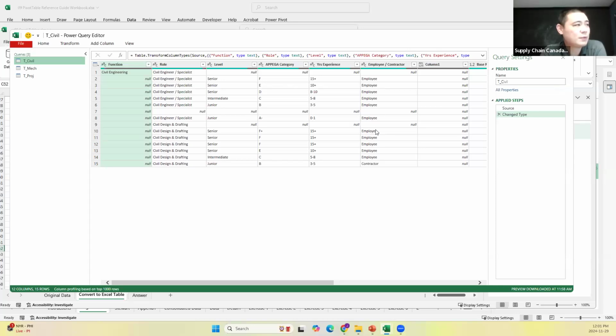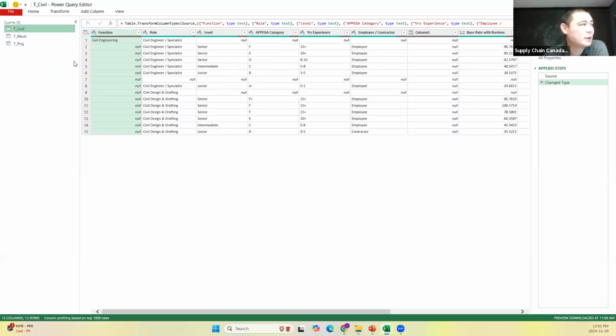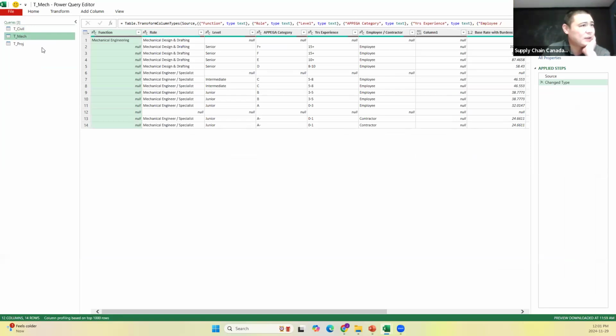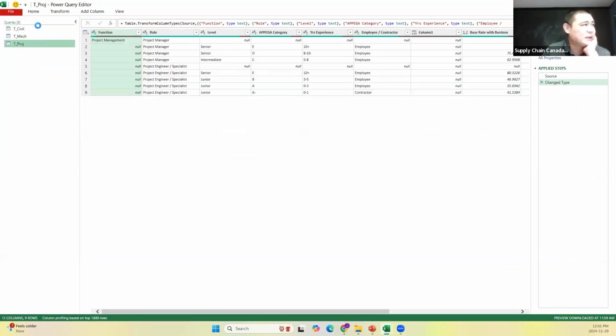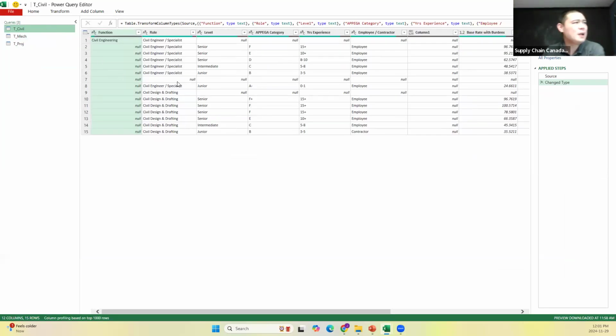If you've unmerged before you made a table, it should be pretty easy. But if you didn't unmerge, it might give you some trouble. Okay, perfect. There's 7 hands. Okay, so right now I'm in Power Query Editor. I'll just make this a little bit bigger. And I'm on the T_civil. Okay. And I can consolidate at this point if I wanted to. But you can see they're pretty much the same issues here. Okay. But you can see, hey, there's nulls.